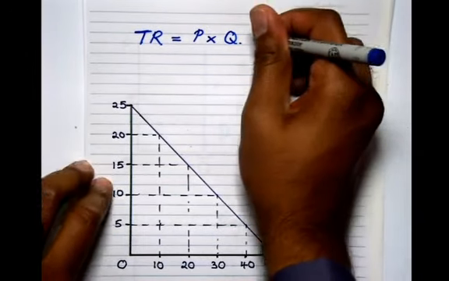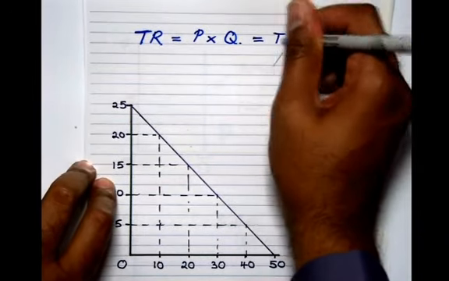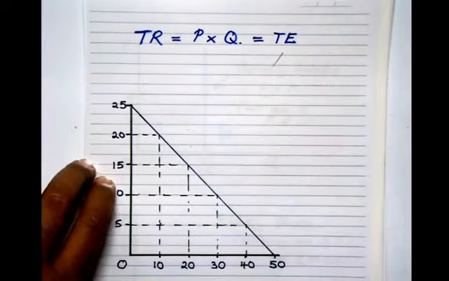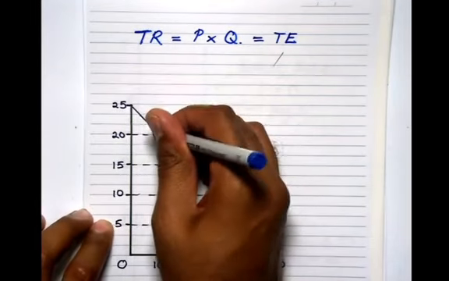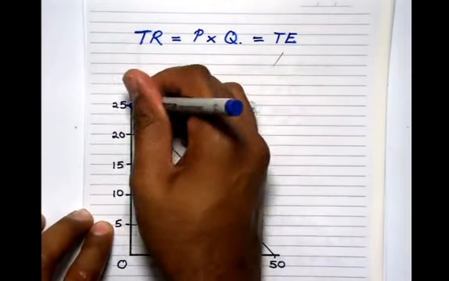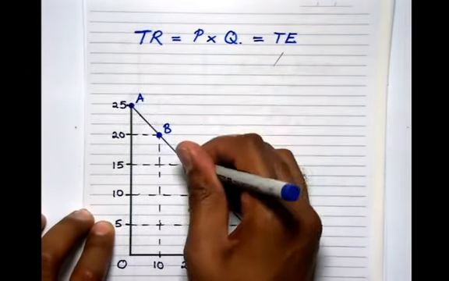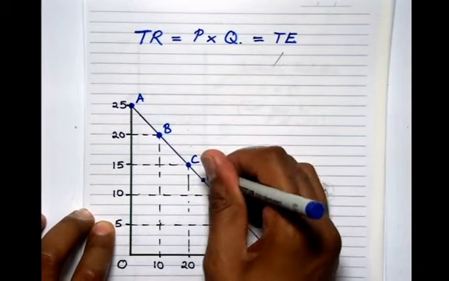You can call it total revenue. You can also call it total expenditure, because revenue is from the firm's point of view and expenditure is from the consumer's point of view. So you can call it total revenue or you can call it total expenditure. I'll give you 2 minutes. Can you apply that formula to all of those points, please?